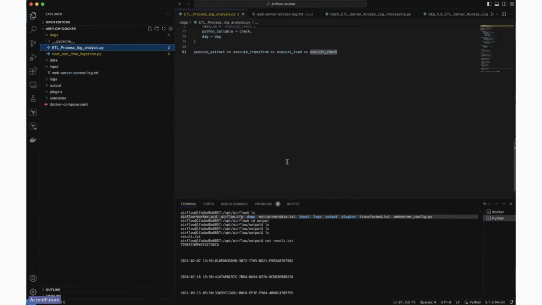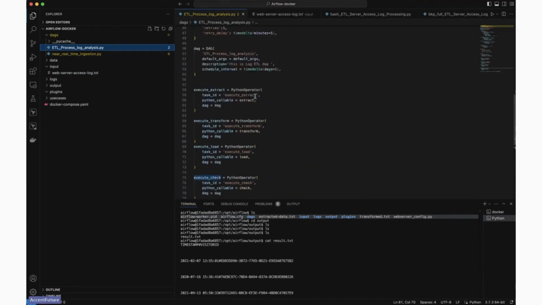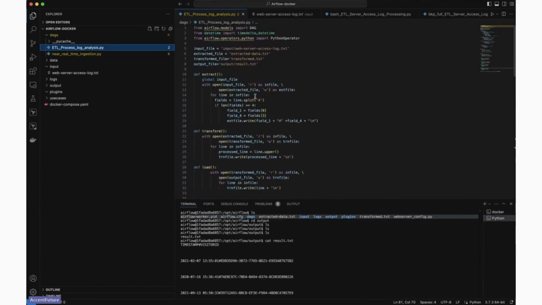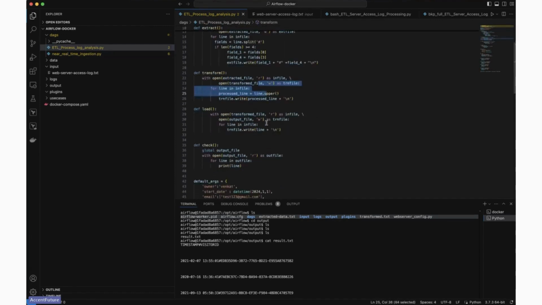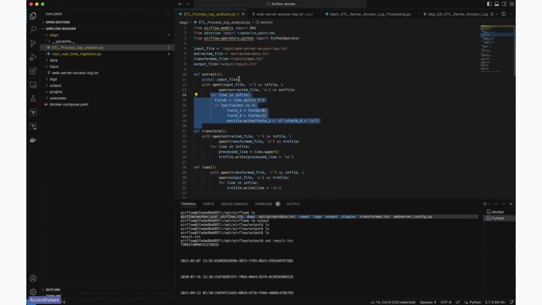If you see this process, we have dependency. We used four Python operators, and here you can use a lot of transformations. In the next classes we will see about using pandas, how we can use the Python operator for doing the transformations. We don't require these hard-coded Python approaches. We can use pandas directly to read and write in one-line statements. We don't use loops or conditions, that's not required. Pandas is very flexible and friendly for this type of transformation. We will see that in the next sections about pandas connectivity.